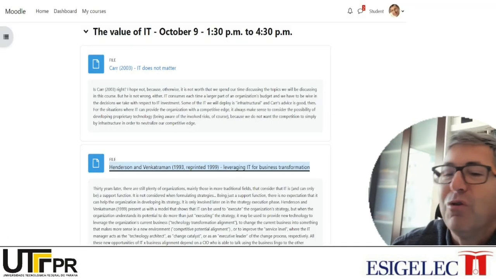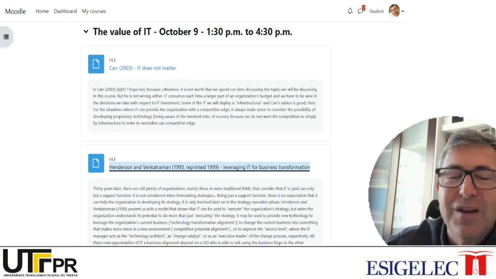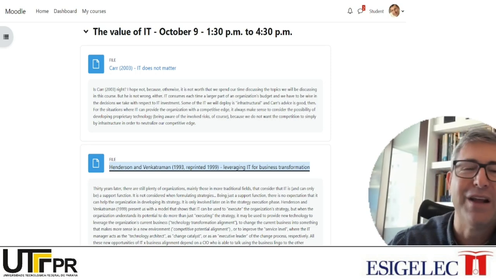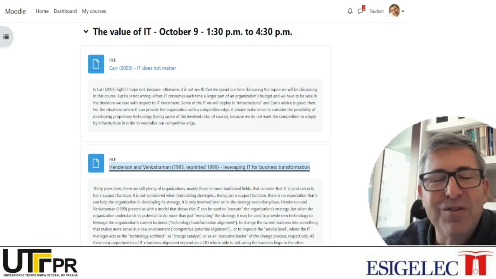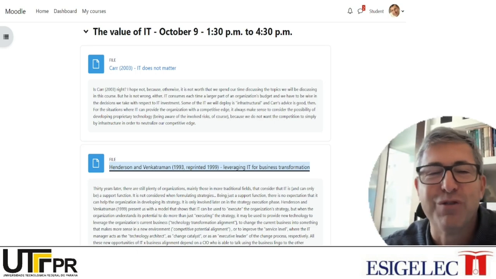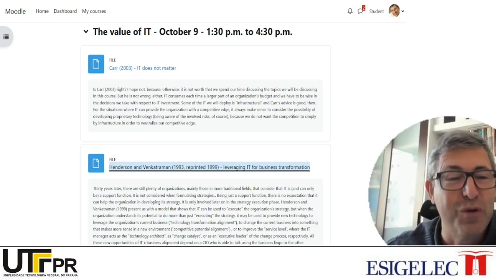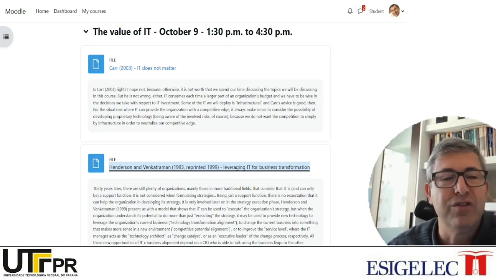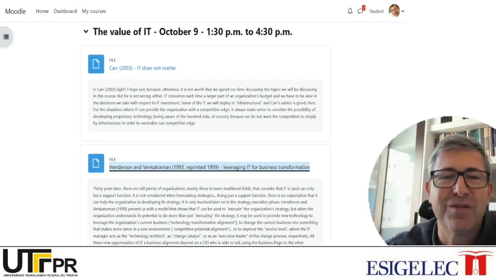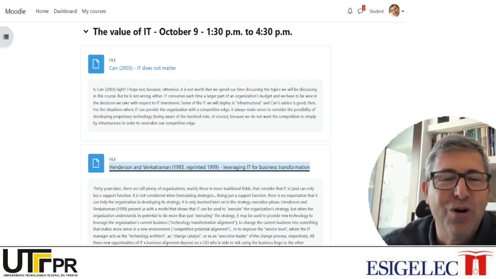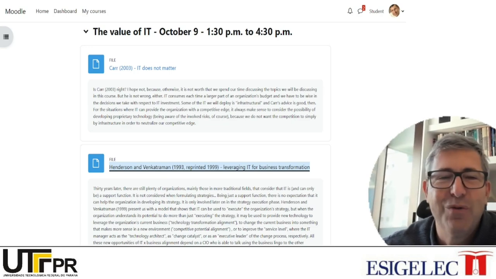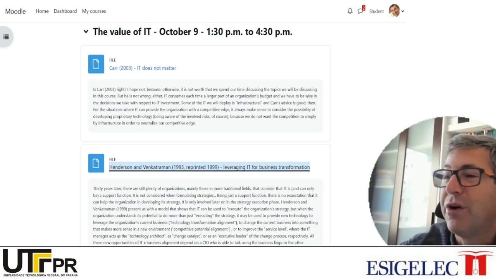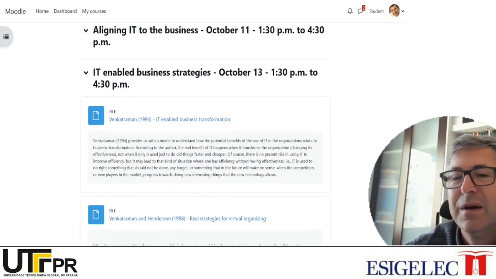And so this is all to say we're with the same guys. Having other papers by the same Venkatraman and Henderson here means that first, we're definitely not going to have a lot of disagreement because authors do not tend to disagree with themselves, right? But I can tell you that this was the view of the 90s. These guys were proposing to us what we nowadays call digital transformation. We coined a different term, but we are actually trying to do now, 30 years later, what they were proposing to us back then.